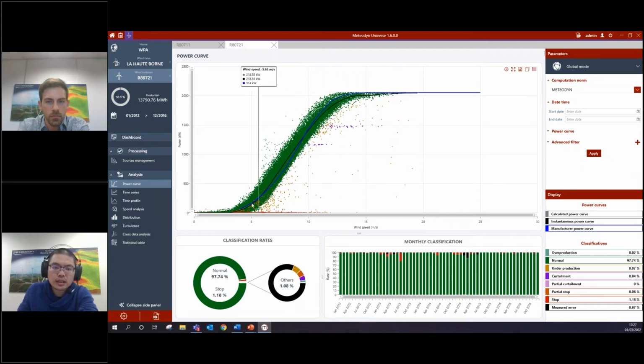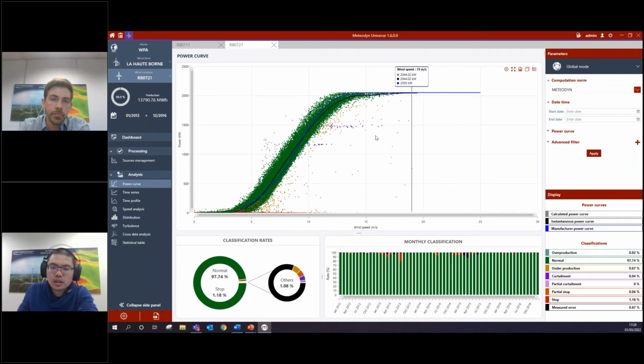You can see that the theoretical and the real power curve are not the same. There are some regions where the real power curve is better, and some zones where the manufacturer power curve performs better. But in any case, the black one is the real power curve of your wind turbine.